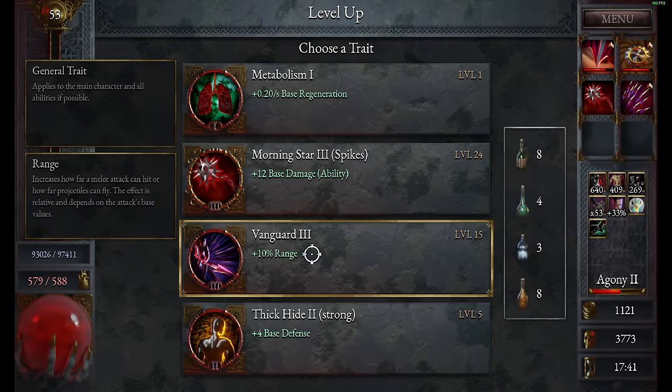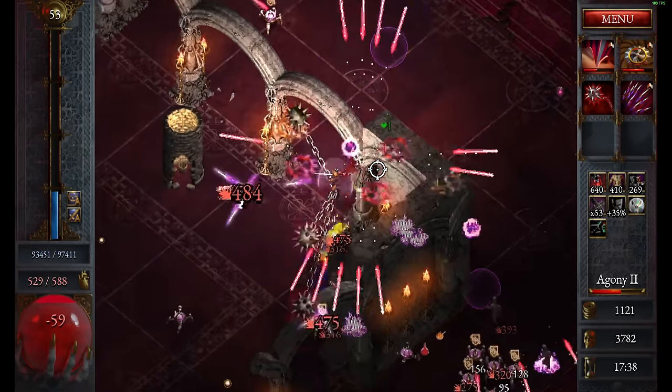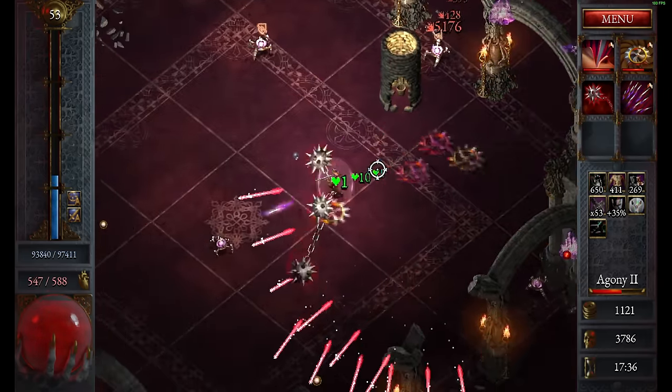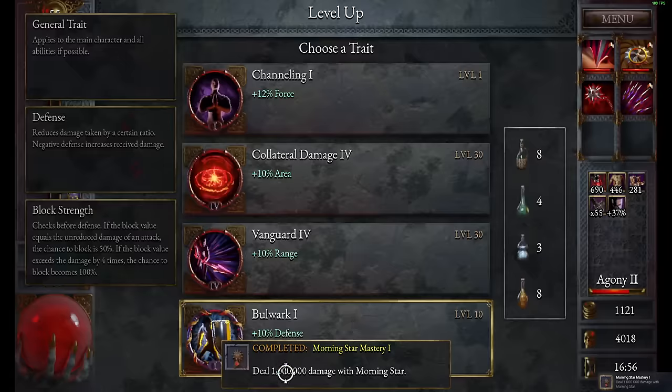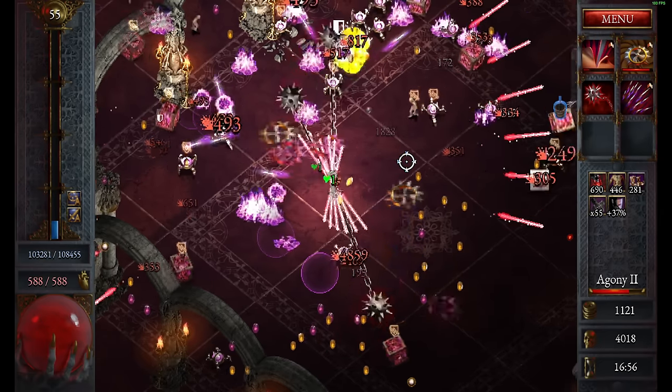Hey, more healing. Great, thanks. Good that you still have that there. Ach, man, whatever. I don't care. Okay, we'll beat this regardless. You'll see. Hey, deal 1 million damage with the Morningstar. I can't believe that I actually did that.